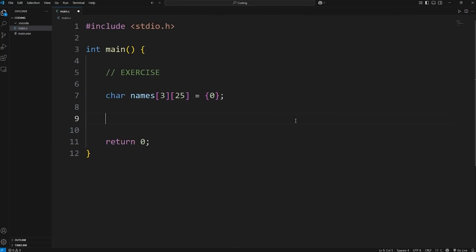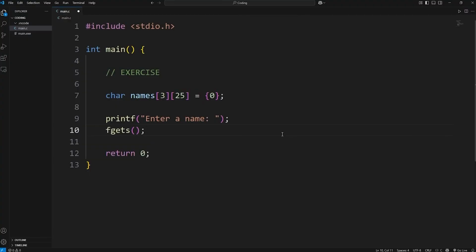Now we're going to get some user input. Later on in this topic, we'll be using a loop. We'll start with accepting 3 names without using a loop, just to keep it simple. But we'll use a loop later. Let's use printf for a prompt. We'll ask a user to enter a name, colon space. We'll use fgets because fgets ignores any white spaces.